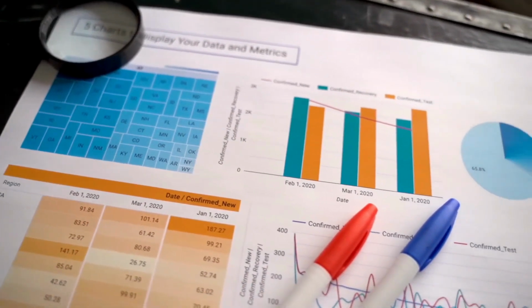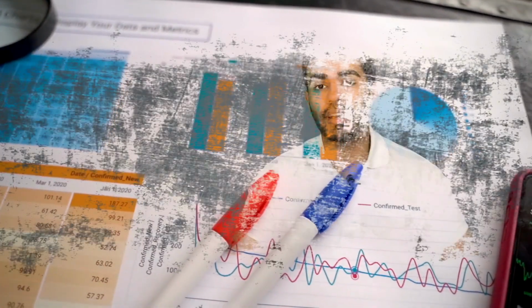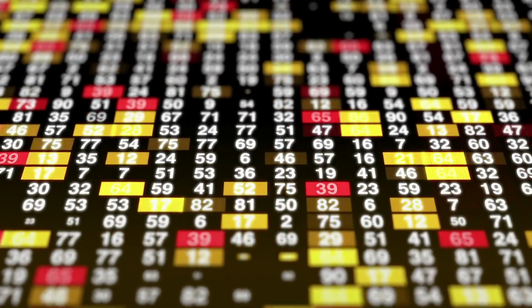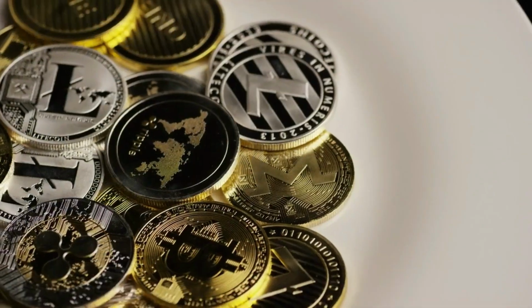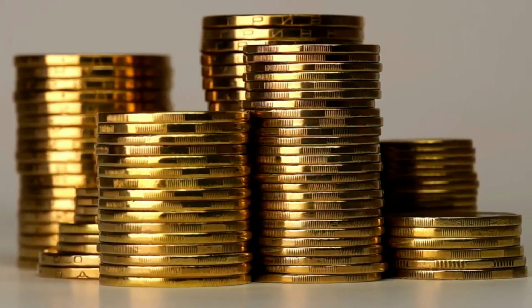Now, when we want to invest our money, we have multiple different options in front of us. Someone who does not want to take risk can always deposit their money in a bank as fixed deposits and get a small return. If we want to take more risk, we have the option to invest in mutual funds and the stock market. People are now investing even in cryptocurrencies. People who do not want to take a lot of risk but still want a decent return can even invest in gold. So you have so many different options.